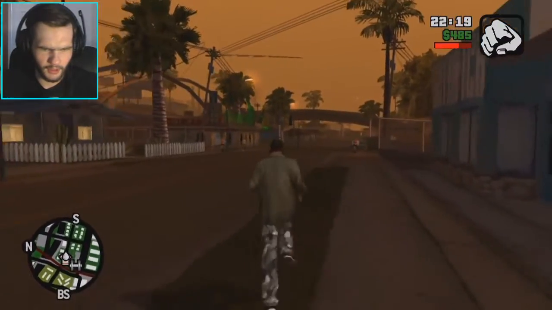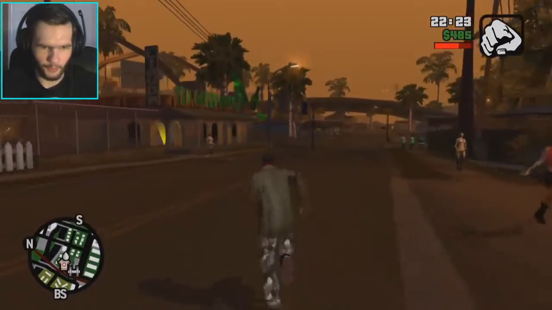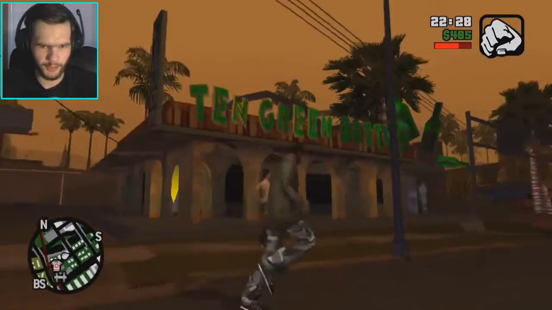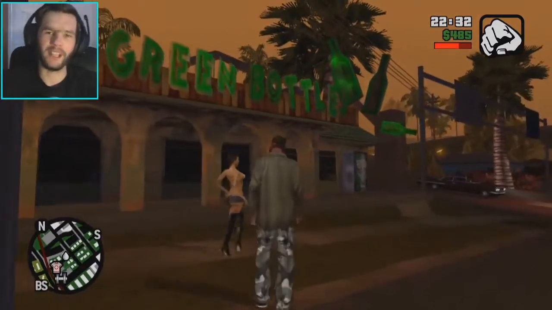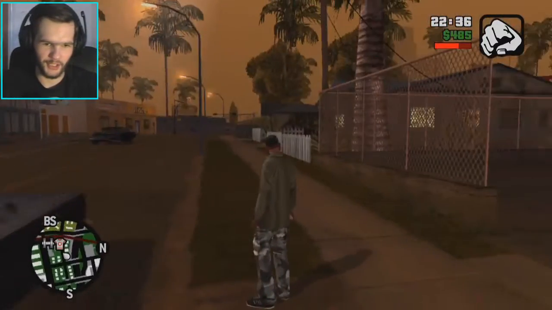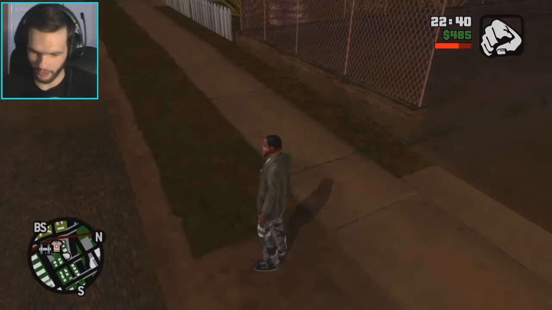What the heck? Wait, oh, okay, so it's A to run. Okay, gotcha. This looks like some type of, well, from a distance it looked like a glitch, but anyway, yeah, we're back in the game. I've actually got the cheats on my phone as a photo, so let's see if I can actually find one of the cheats.